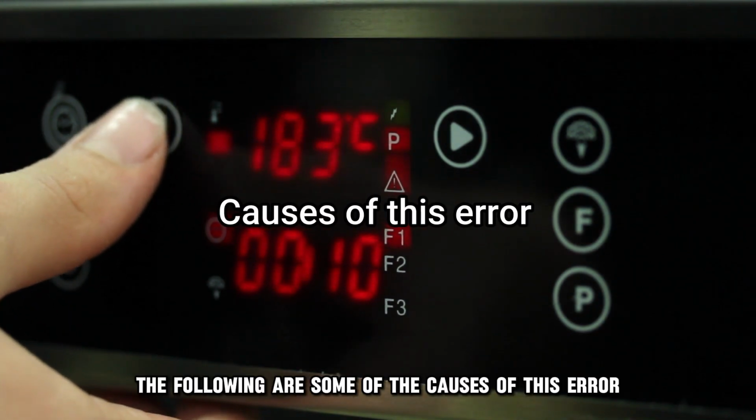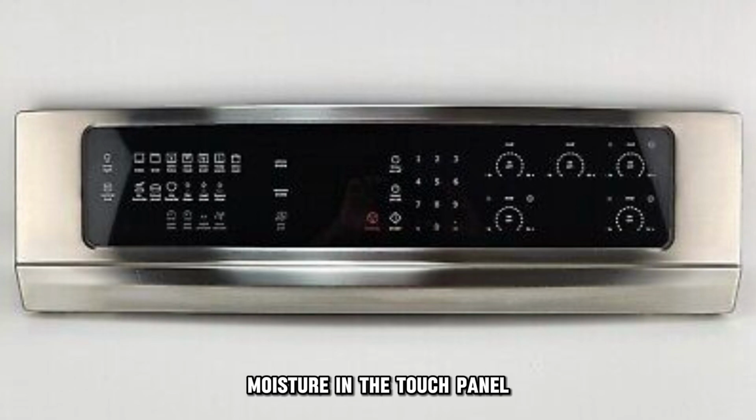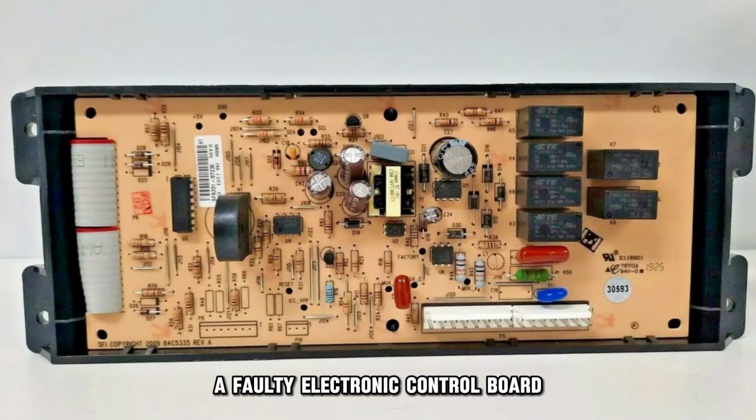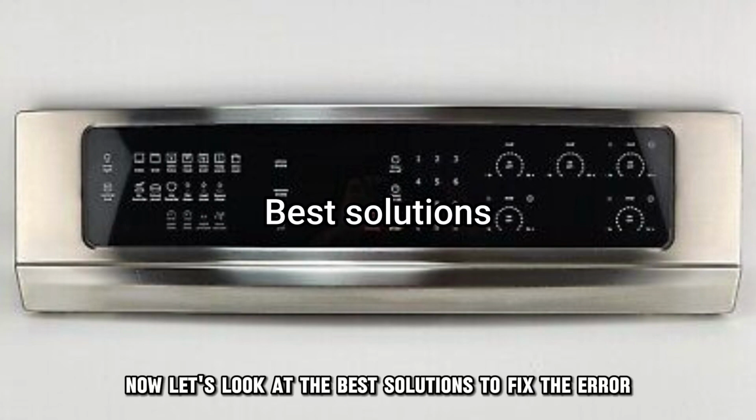The following are some of the causes of this error: moisture in the touch panel, a faulty electronic control board, or a faulty touch panel unit. Now, let's look at the best solutions to fix the error.